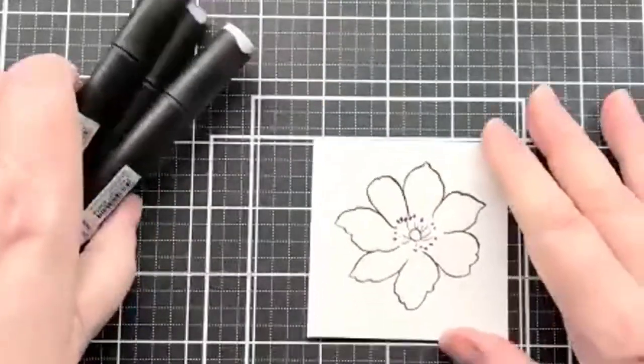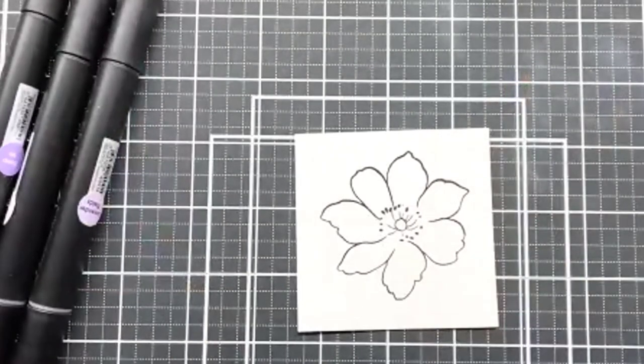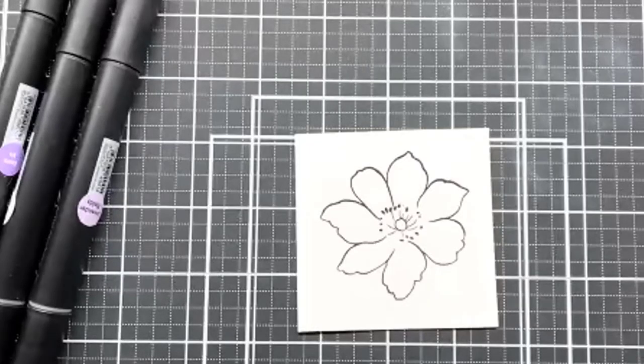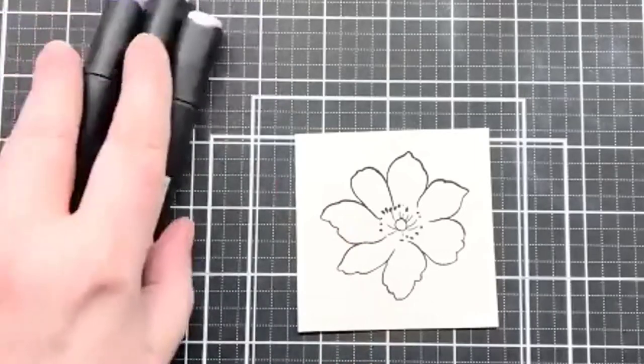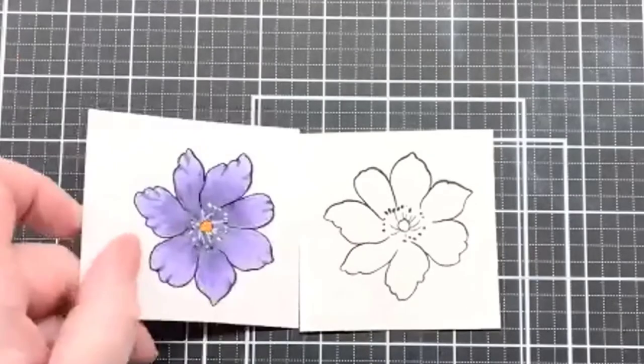Now I'm going to switch to purple. I'm going to take a sip of my drink for a second. Okay, so if you look at your handout, the first one we did was the watercolor blending, which is the easiest way to do it. And the second one, which we just did, was blending with three colors in the same color family. Now this one, we're going to blend with three colors in the same color family.